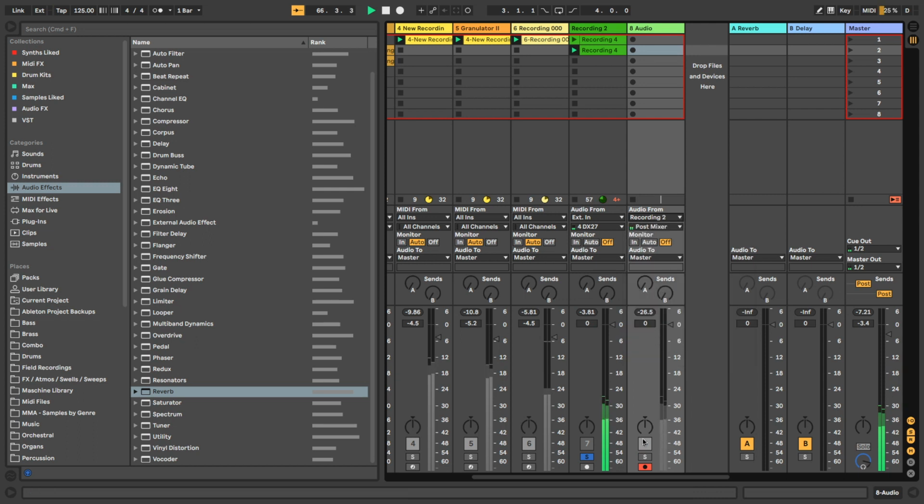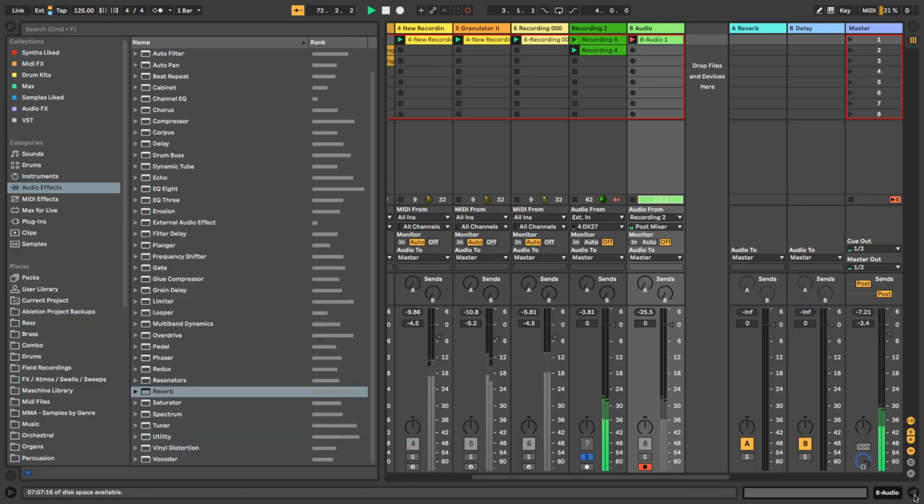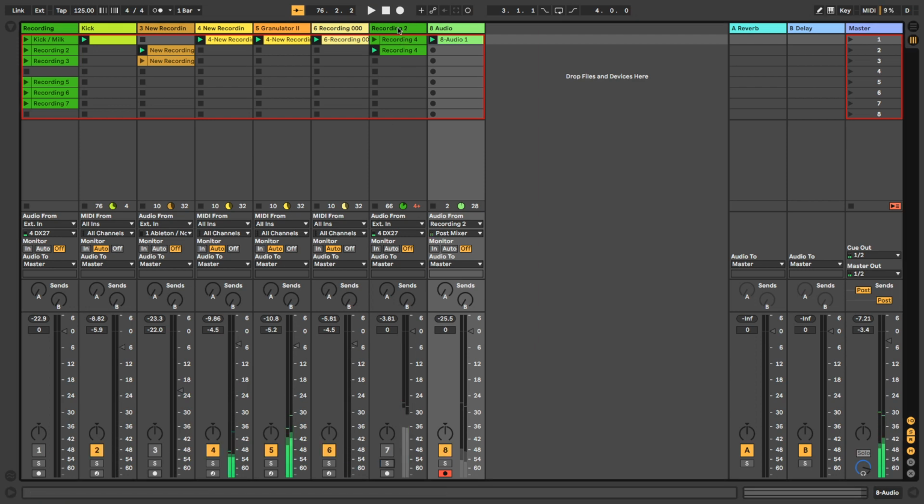There it is. Okay, so you can see now that this meter is the same as this one. Just going to hit record. And I'm recording that audio in there. This is great for sound design as well. So if you're ever designing anything for film or anything like that, this is a fantastic way to work. Okay, so I can now stop this.